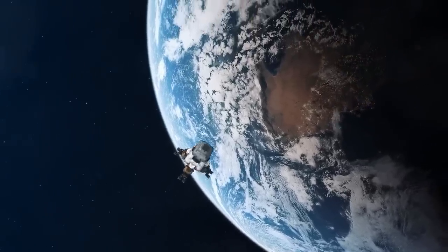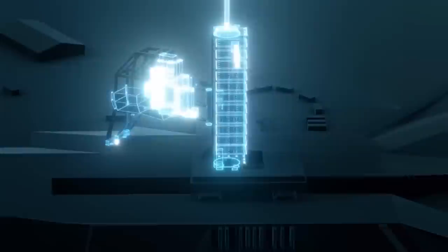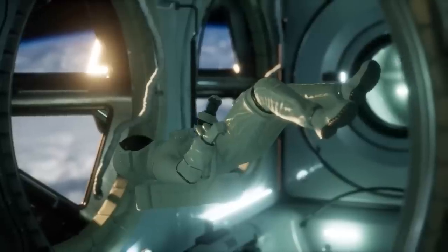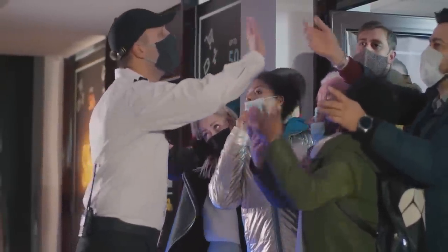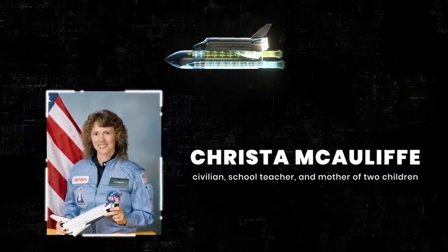The United States was leading the world in space travel with the ingenious engineering of the reusable space shuttle. By January 1986, the United States seemed bored with spaceflight since the first space shuttle launch on April 12, 1981, and Americans were used to the sight of the space shuttle launching. The program had experienced no trouble since its debut flight, but everything would quickly change. On the morning of January 28, 1986, the crew of STS-51-L boarded the orbiter Challenger. All across the USA, people were a little more excited because the crew of seven included Krista McAuliffe — a civilian, schoolteacher, and mother of two, part of the Teacher in Space project.